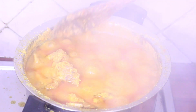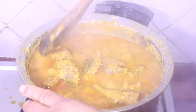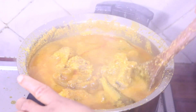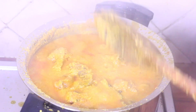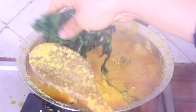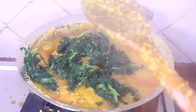So guys, after another 10 minutes, we're going to see if we can turn it gently without breaking all our fish. Okay, we turn it gently, and now we're going to add our spinach. So I have washed the spinach. I'm going to add it in now.